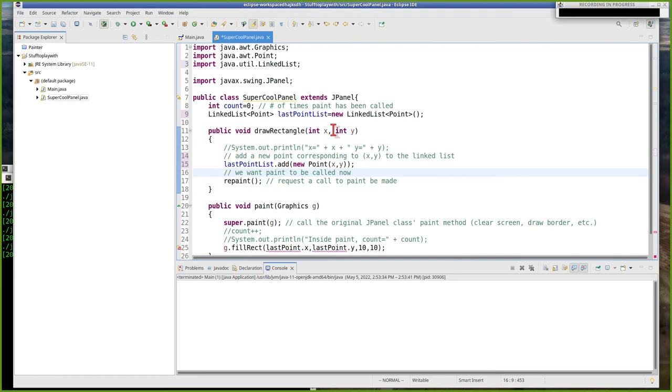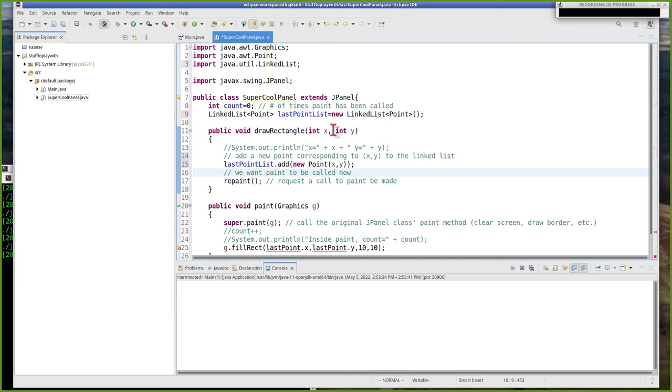All right, so what just happened in that one line of code? A whole bunch of stuff. I created a new point, a new instance of an object, and I initialized its X and Y fields to X and Y. And then I sent that to the add method of this linked list, which will do something with sentinel nodes and pointers and who knows what, but will basically make this another element of the linked list.